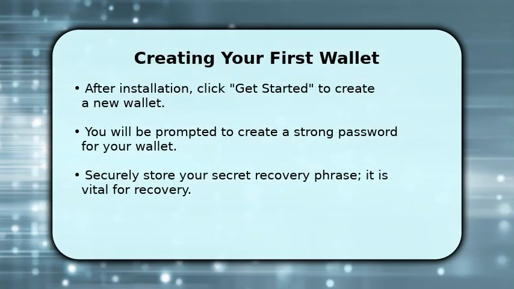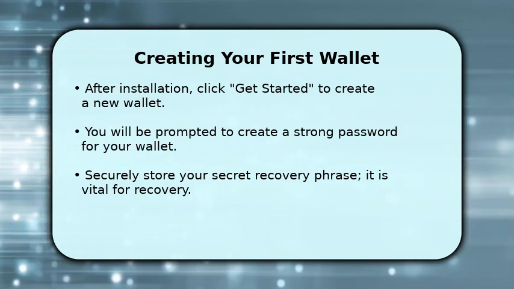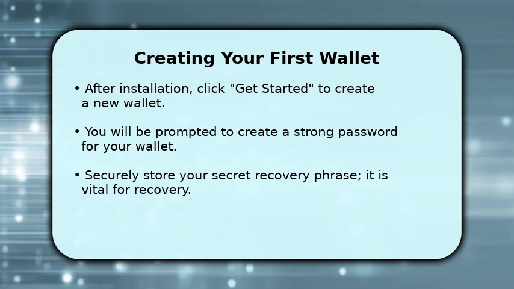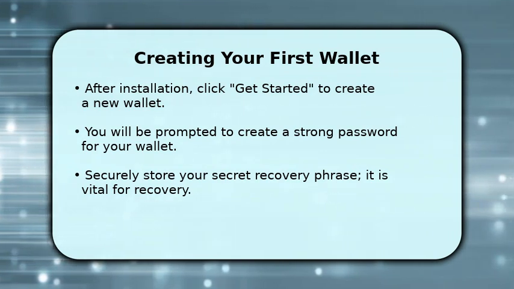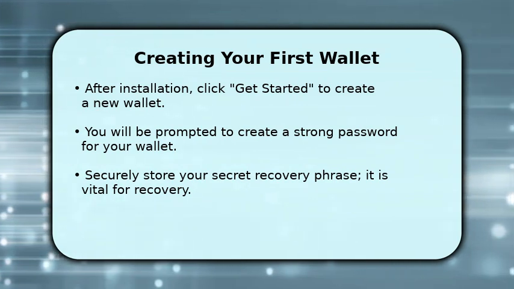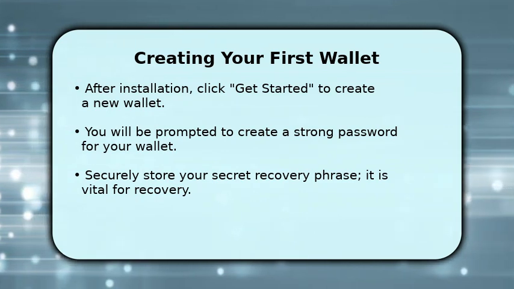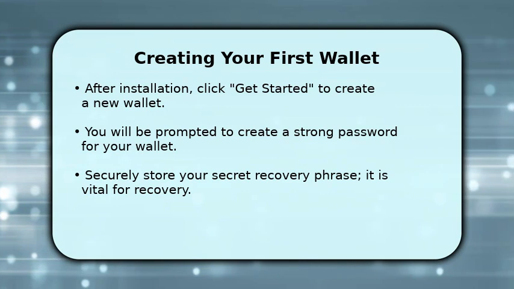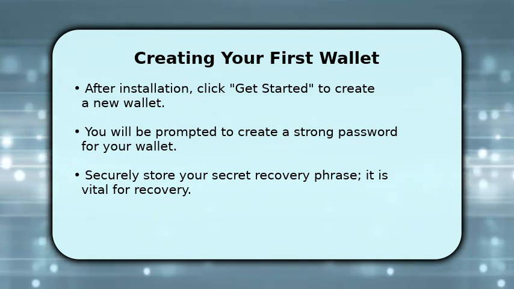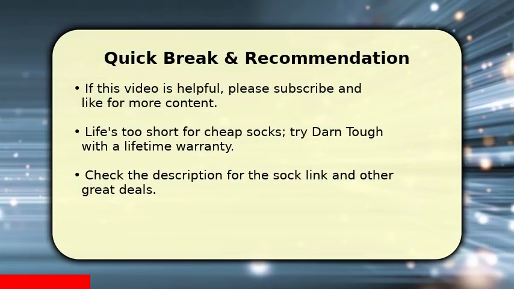Once the extension is installed, click on the MetaMask icon in your browser. You'll see an option to get started. Choose to create a new wallet. The next step involves setting a strong, unique password. Remember, this password protects your wallet on your current device. Most importantly, you'll receive a secret recovery phrase. Write this down and store it in a very safe place, as it's the only way to restore your wallet if you lose access.